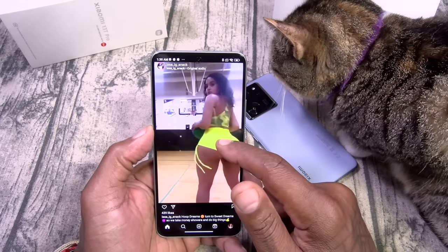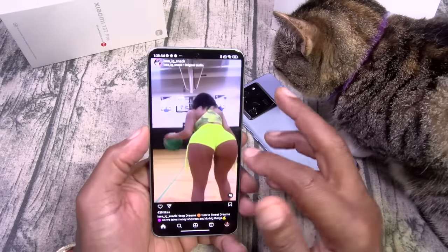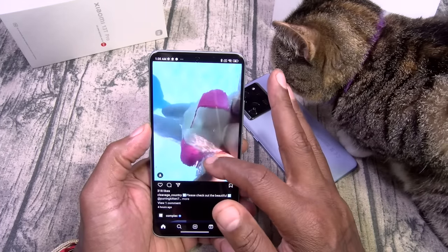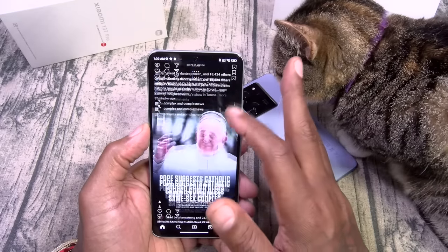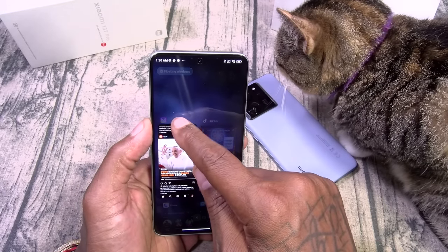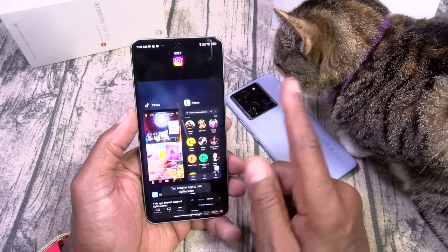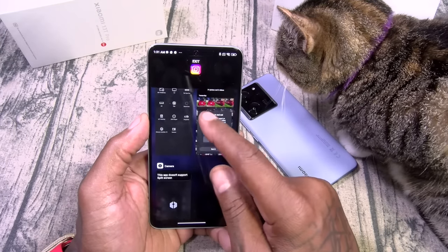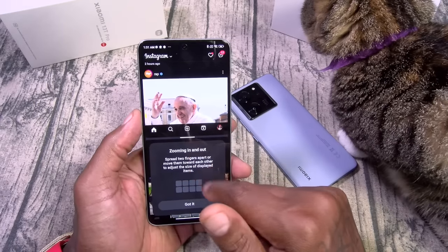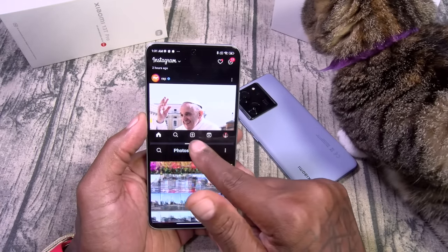All right, anyway, so here's how your Instagram looks. Here we go. Why am I in the mood to play basketball all of a sudden? Yeah. All right, chill. Let me reel it in. Anyway, so this is your Instagram. Let's see, can we split Instagram now on this too? Because I noticed a lot of new phones, yep, you've been able to split Instagram. All right, so we can split Instagram. Oh, nope. Oh, yeah, okay, look. We can split Instagram, so I got my photos on the bottom, Instagram on the top.